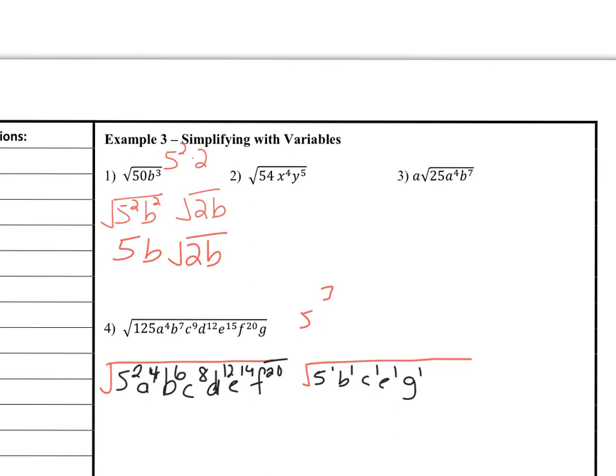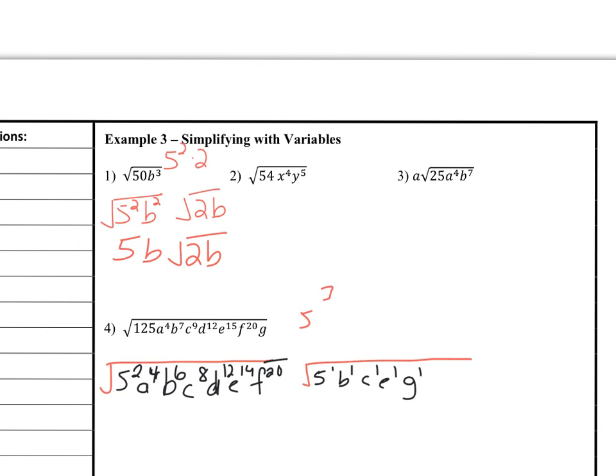So now we're going to take and divide every single one of the exponents by 2. Remember, that's because there's really a 2 out front here, so we're just dividing all of these by 2. That's what happens with the square root and the squared canceling. You're really dividing by 2. So go through and divide them all by 2.